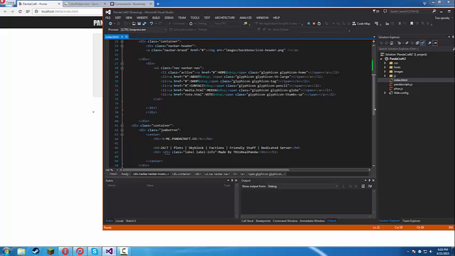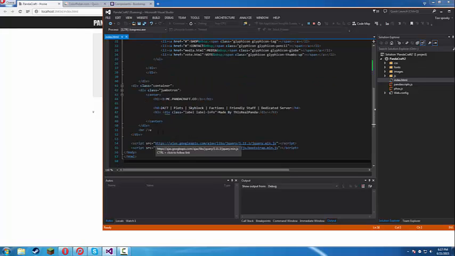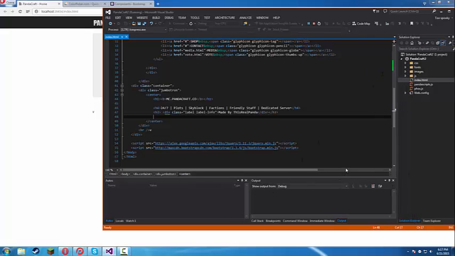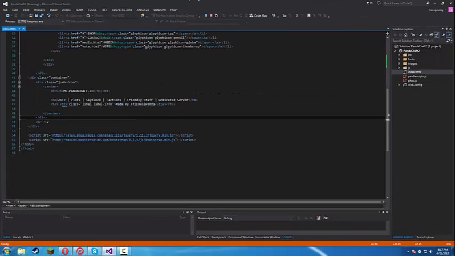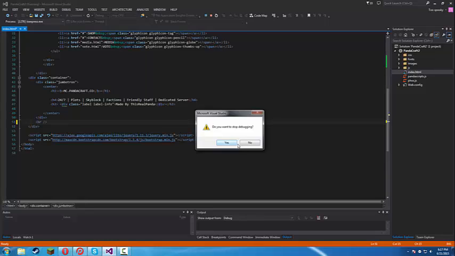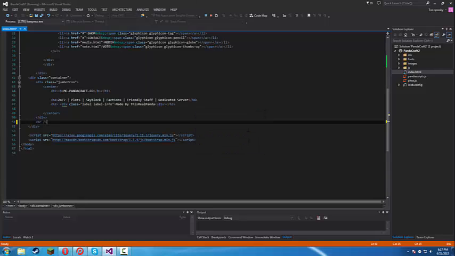Alright, so I'm in our index.php. No, not PHP, .html. Oh my god, why is this lagging a lot? Visual Studio sometimes doesn't like me. Like right now. I don't want to have to restart this. Please, come on. Be nice with me for today. Come on. Alright, it's being difficult. Of course. Do you want to stop debugging? Wait, hold on. Yeah, let's stop debugging. That might be why.